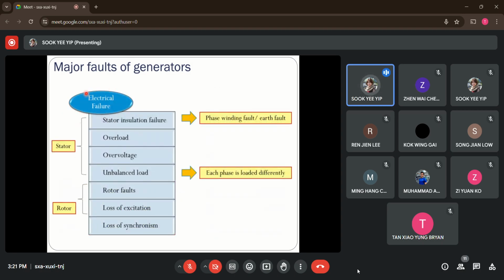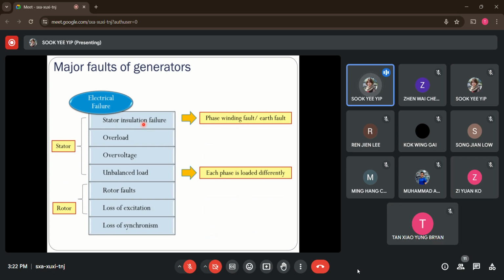Whenever we focus on electrical faults, they can happen on both the stator as well as the rotor. So we could have stator electrical faults and rotor electrical faults. Okay, for stator failures, you might notice that we might have winding insulation failures. This winding insulation failure can happen between the phases. So we have phase-to-phase fault, or within the phase an interturn fault, or even with the involvement of ground, we have short circuit to ground. This is because of the insulation failures.